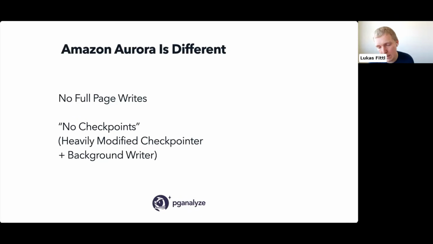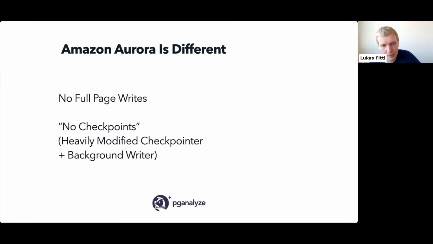Now, this may be possible in certain conditions outside of Aurora. On Azure, actually, Microsoft recently announced that they can now guarantee that there are no torn pages in certain cases. It's basically giving you enough assurances that the storage will always write the full page and not half a page. And so, we may actually get to a point where this can be turned off across the board. I think we're not there today, right? So if you're on regular RDS, you will have full page writes enabled.